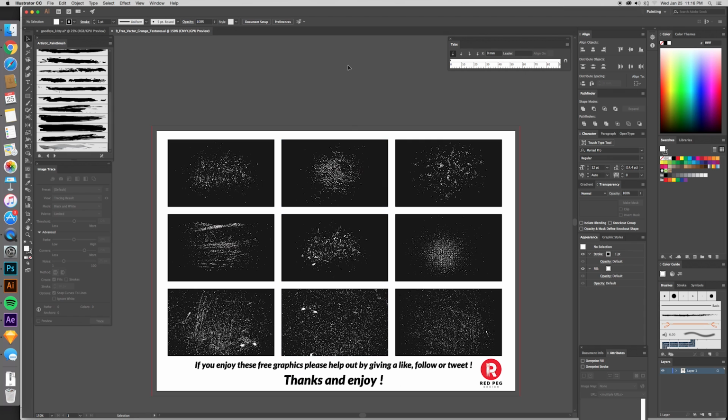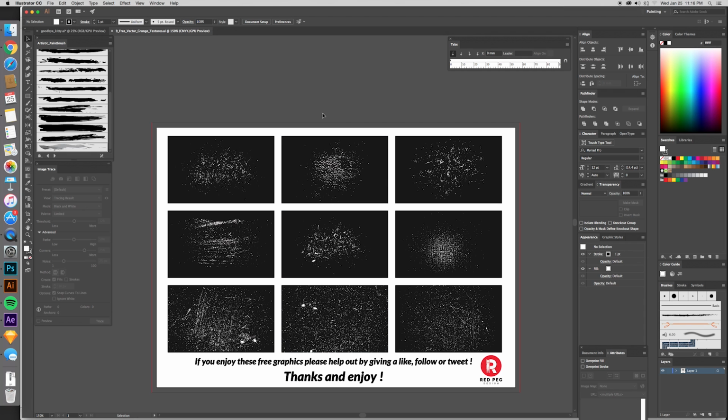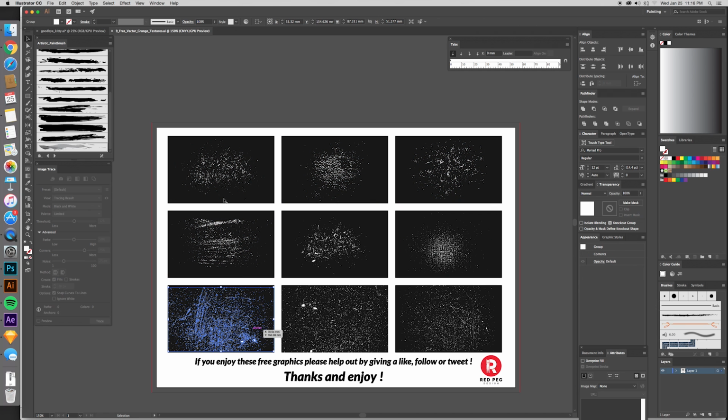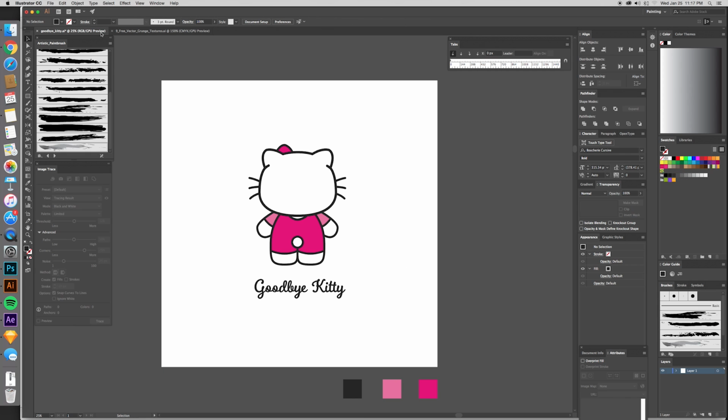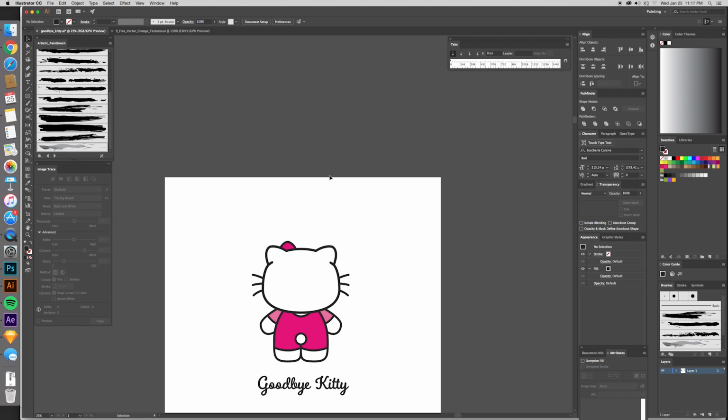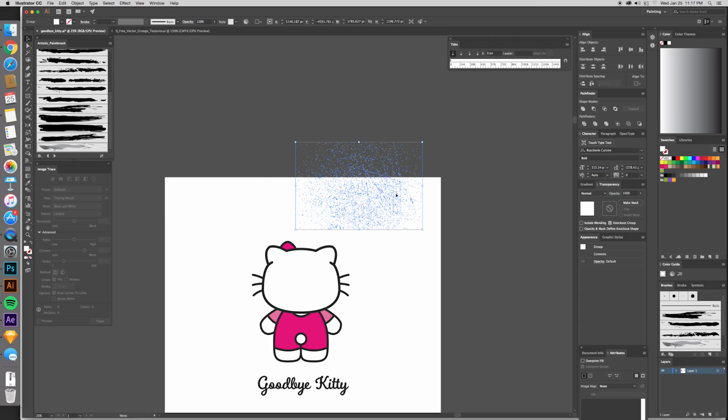So once you download it, open it in Illustrator, and you'll see a bunch of these textures. Hopefully they'll be grouped. The other textures are from Spoon Graphics, who also makes super dope stuff. So I'm gonna start with maybe this texture right here. Just Control C to copy it. Come into your artwork here and press Control V, and we'll just make it big so we can see it.